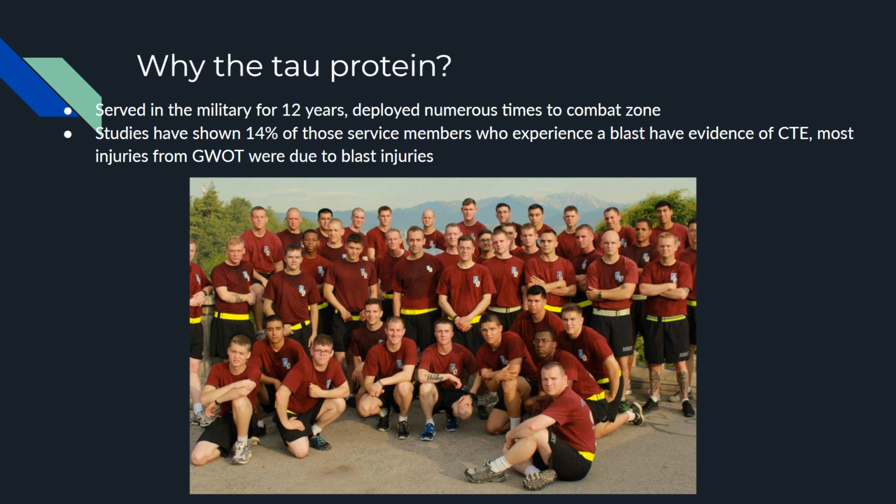The reason this protein was so important to me is because the tau protein has a lot to do with chronic traumatic encephalopathy, which studies have shown that 14% of service members who have experienced a blast have evidence of CTE. And blast was the most common injury experience there. So it's kind of near to me because I'm probably at a high risk, and so are some of my friends.